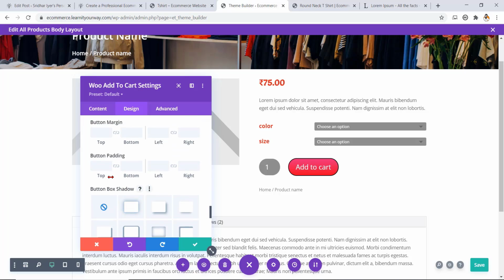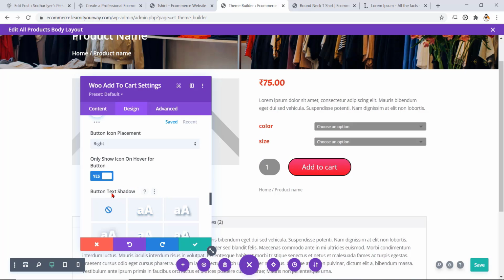So we need to give some padding from the left, right? This should be fine, I guess. Same way you need to give some padding from the right also, just to keep the symmetry going. Keep around 40 pixels on either side. That should be fine.